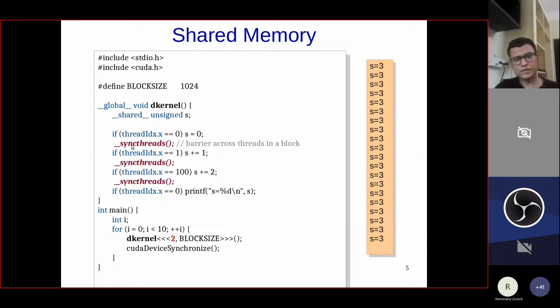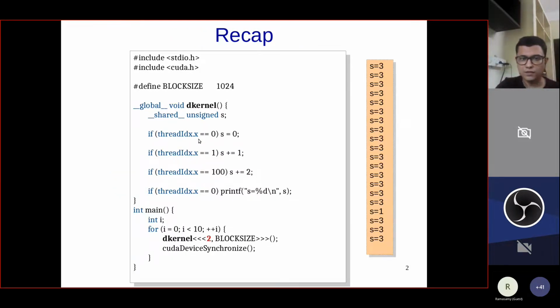If you see, at each and every point we have this synchronization construct, and they are again executing in lockstep fashion. The flow of execution is very deterministic. It will never happen here that s equals 2 is executed simultaneously with either of these two statements, as was happening in the earlier case, if you remember. There, s equals 2 could execute simultaneously with s equals 0 and s plus equals 1.